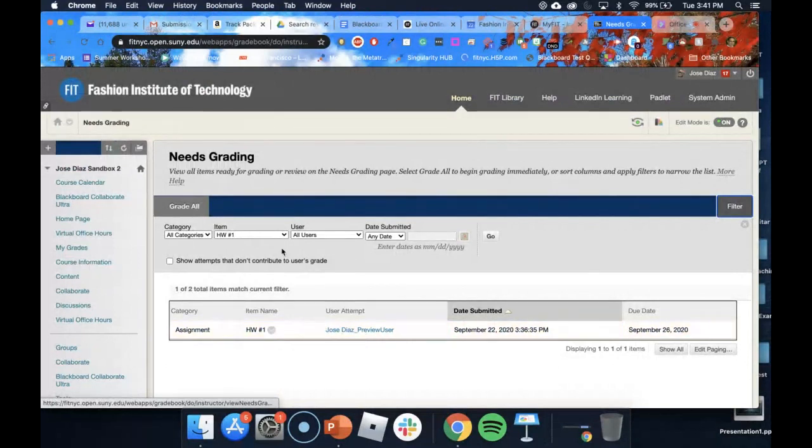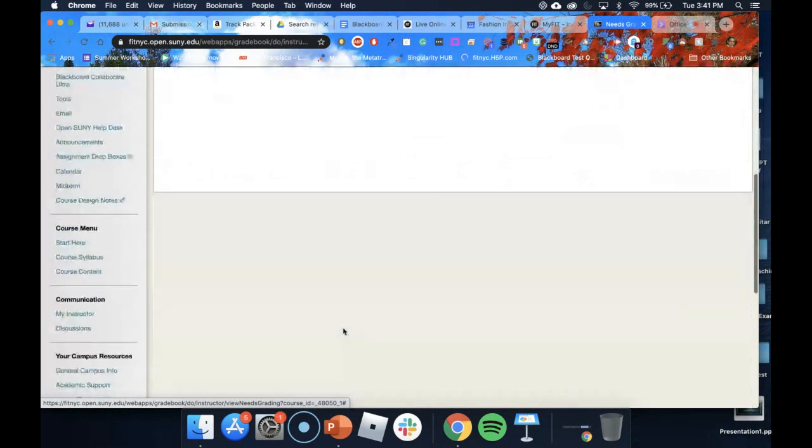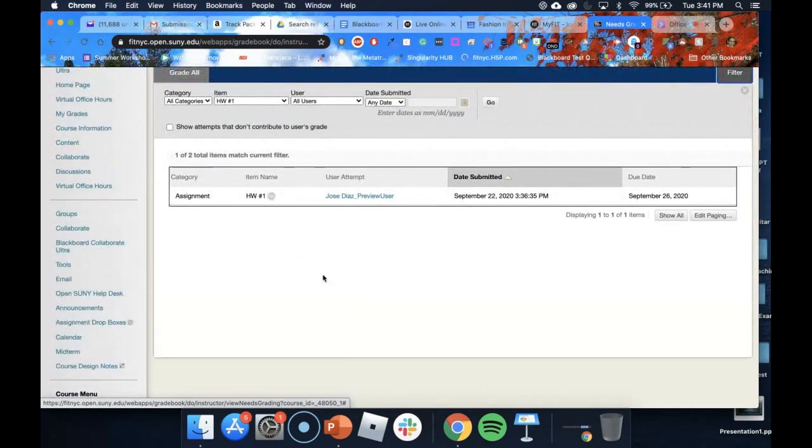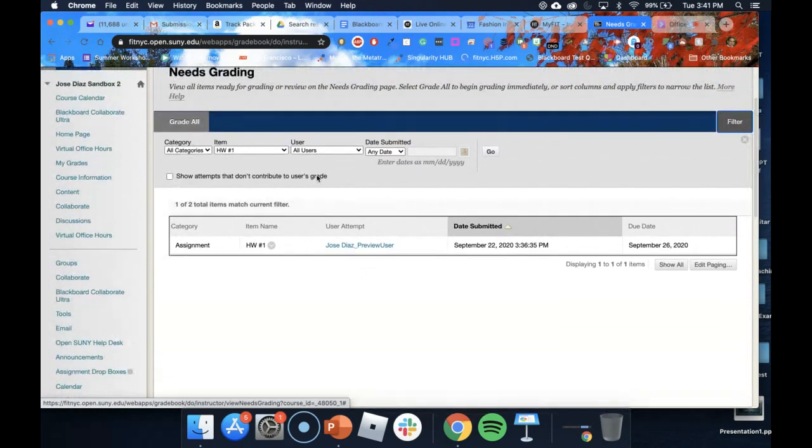That's a useful tool because if you do that times 30, this list will go down, 30 times 2, that would be 60. And this can get very long if you're running concurrent assignments at the same time, and that can drive you a little nuts.